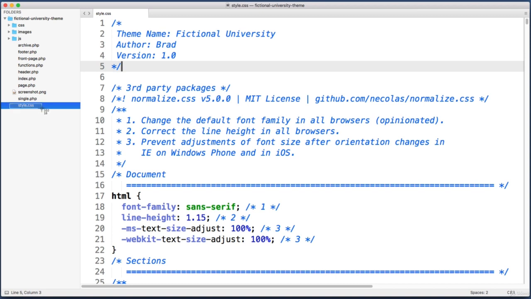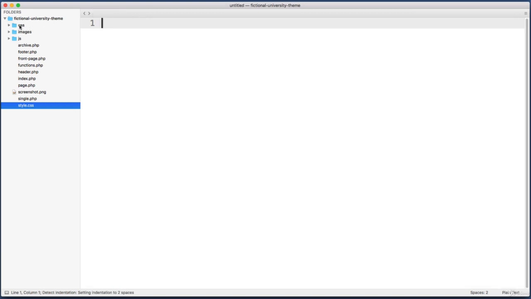Okay, so that's what that file is, but you might have noticed that I had you move over a folder named CSS. So let me close this file, and you might be wondering what is in this CSS folder. Well, if we look inside it, we see a couple subfolders, base and modules, but we also see a file named style.css. So go ahead and open up that style file that lives in the CSS folder.